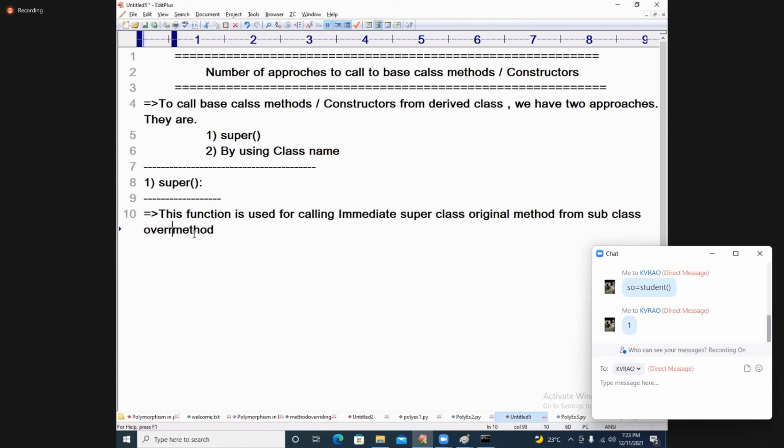Subclass what? Overridden method. It's not only the original method, the original constructor also I will write. I can apply it to the constructors also. Original constructor from this place, overridden constructor.